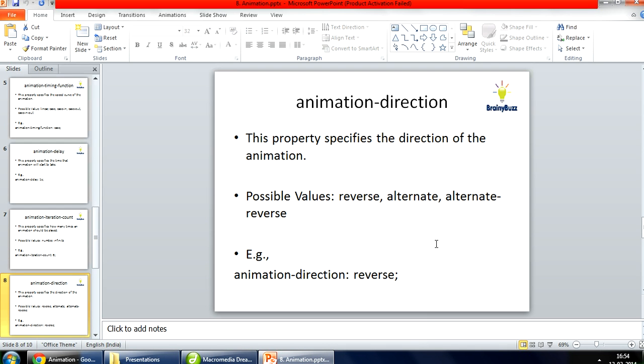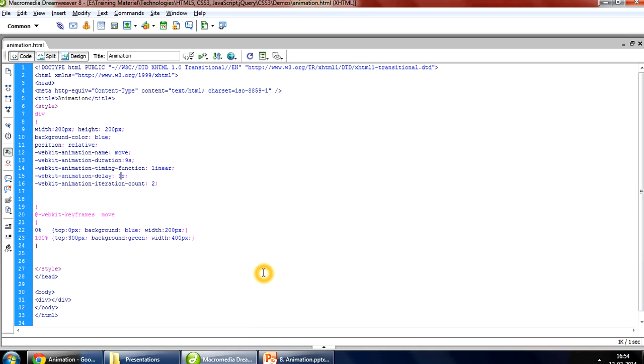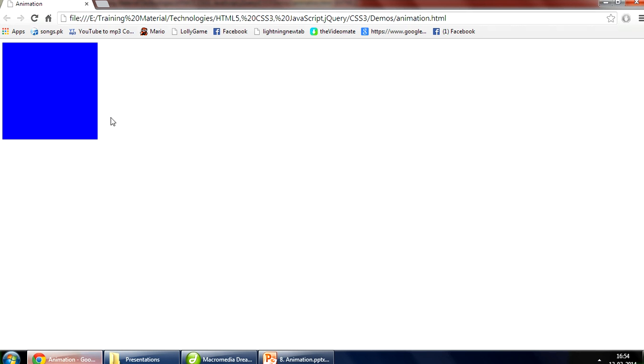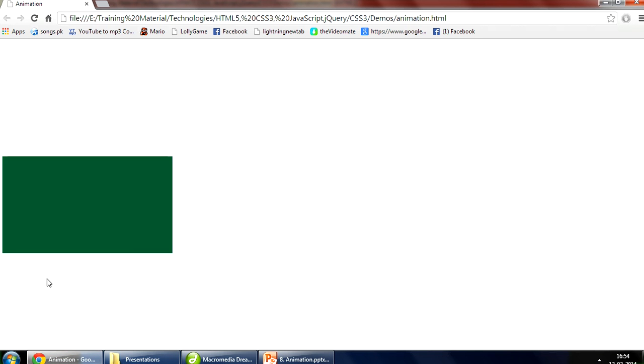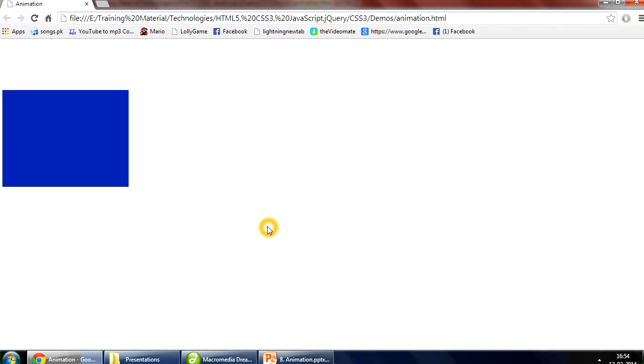After this you have the animation direction. This property specifies the direction of the animation, whether you want it in reverse or alternate direction. Now you can see it has started from the bottom and it is going in the reverse direction. That means it will go from green to blue.